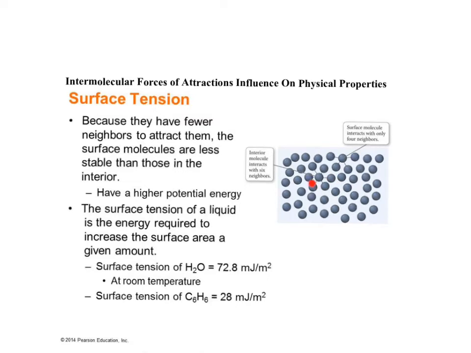The net result is that these surface molecules want to maximize their interactions with the other molecules around them and see how many they can get. There's then a strong driving force. These surface ones want to move into the center, and that's why you would get a spherical droplet in that sort of lack of gravity situation. Now, if I draw here my faucet, you've got water dripping, you'll notice the water, as it's dropping, will pretty much minimize its surface area. The reason is these molecules don't want to be on the surface, they want to be inside. So they're going to try to fit as many inside as they can and make a more stable situation. That's what's happening.